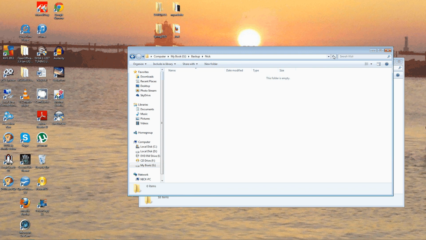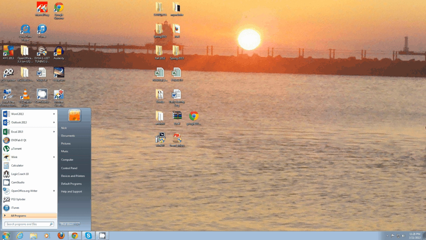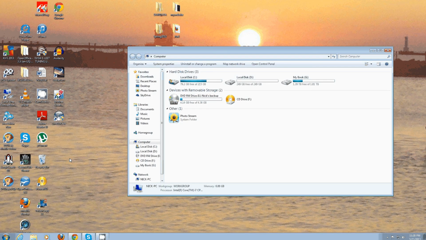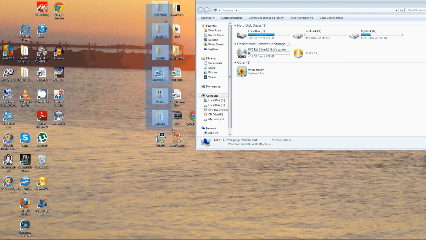Now, you might not have an external hard drive, so it's going to be a little tougher for you. You go to Start and go to Computer, and if you have a DVD in, a DVD can only hold so much, like 4.7 gigabytes I think a full DVD is. Or this one says 4.38 gigabytes, so that's as much as you could put on there, which doesn't even cover this stuff right here. So I can't even put all this stuff on here. It'll tell me that there's not enough space. It'll only put a few different things on.